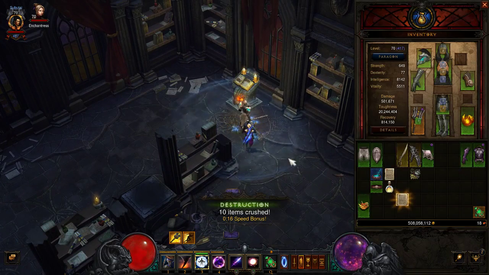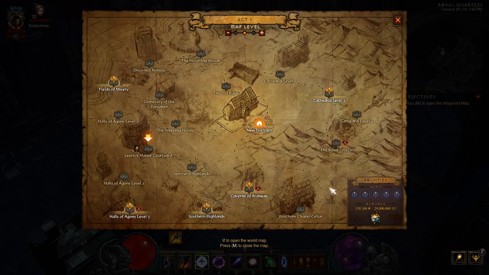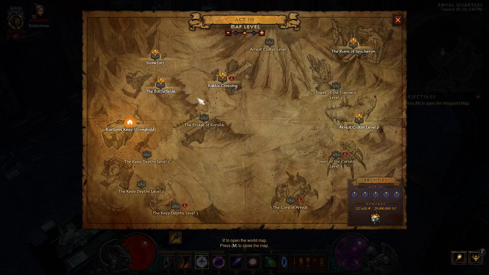121. I found the best place for this portal. It waits in the snow, on the southern corner of the battlements in the sky. Alright, so that tells us Act 3. Oops. Act 3, battlements in the sky.